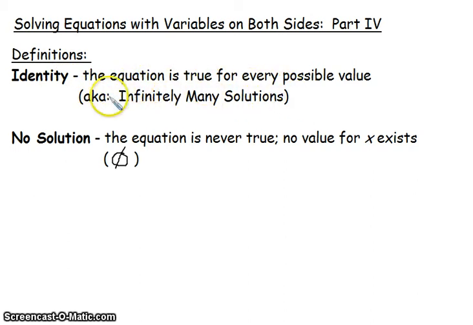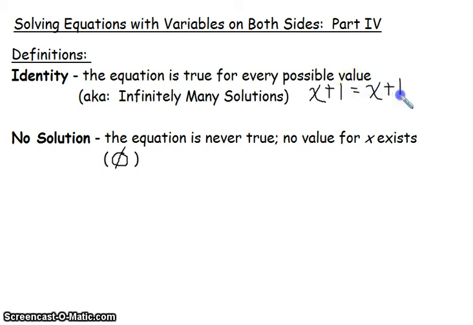So this solves your equation. This is your final answer here. This is your description. This would be your answer, infinitely many solutions. Now, an example of infinitely many solutions would be, if you want to write this out to the side, just something simple, x plus 1 equals x plus 1.